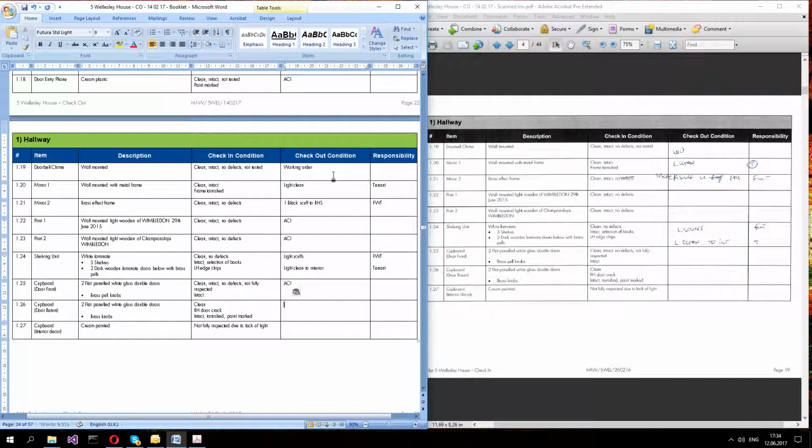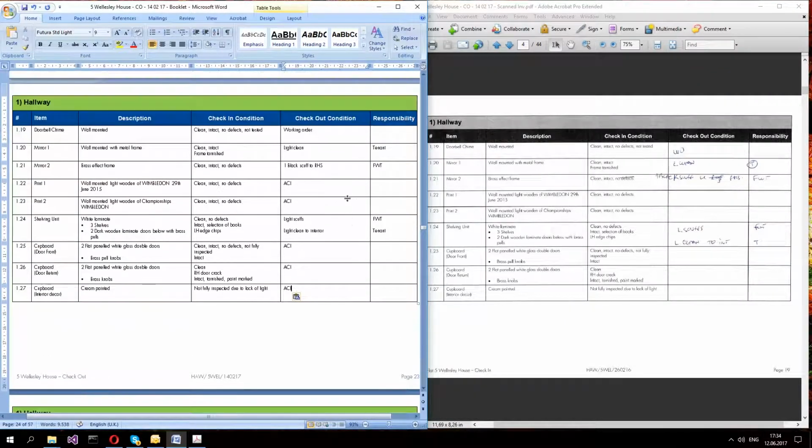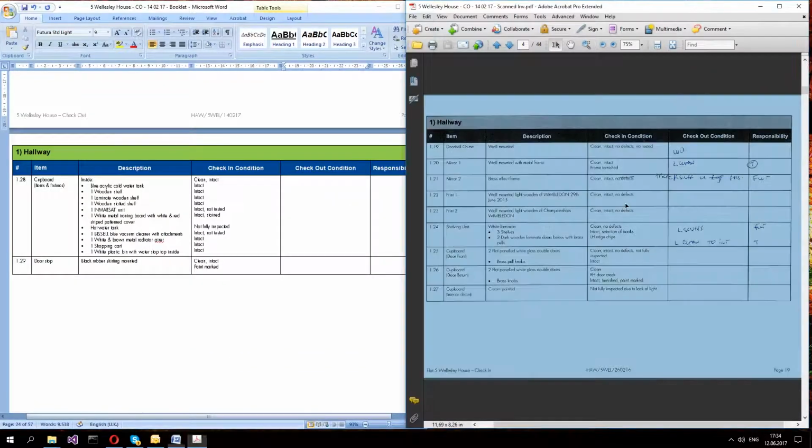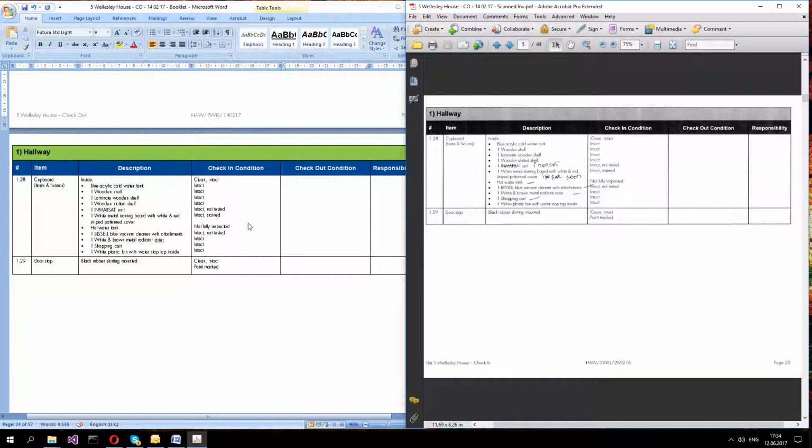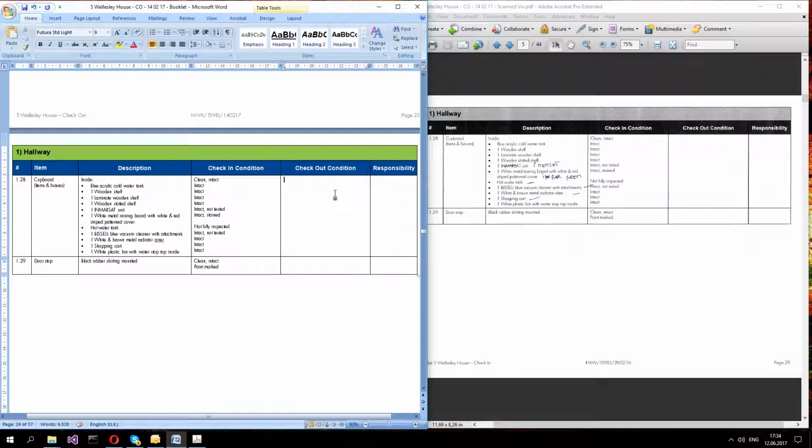And right, that covers the hallway. Almost. There we go. So this is actually Immerset.